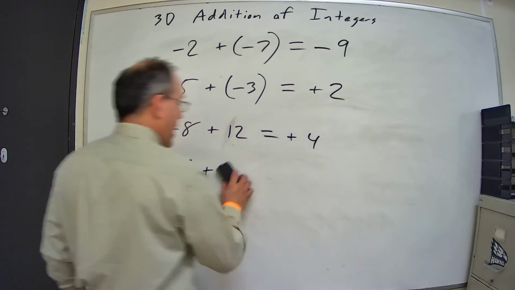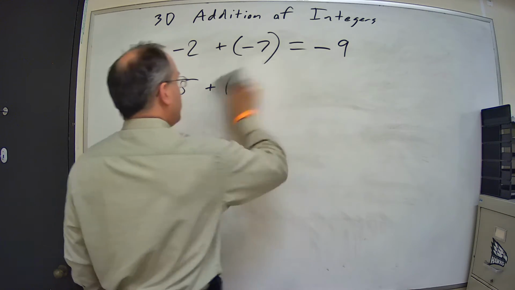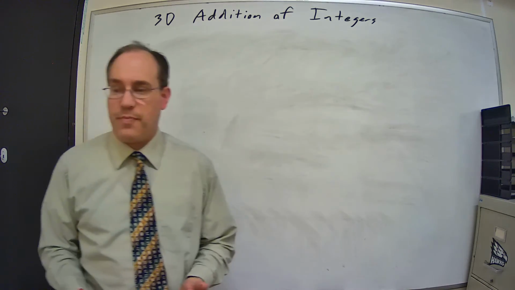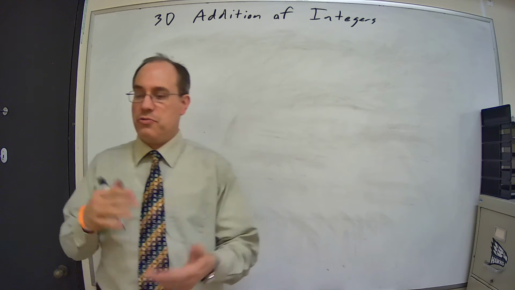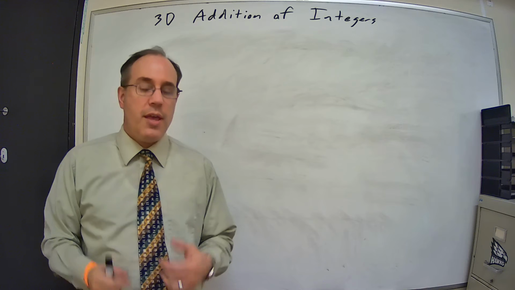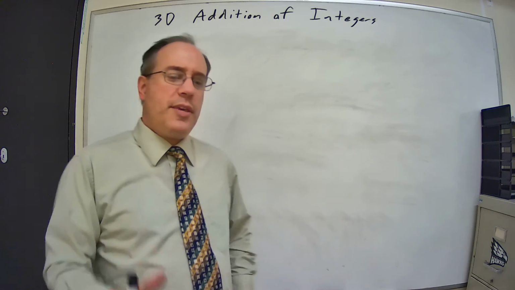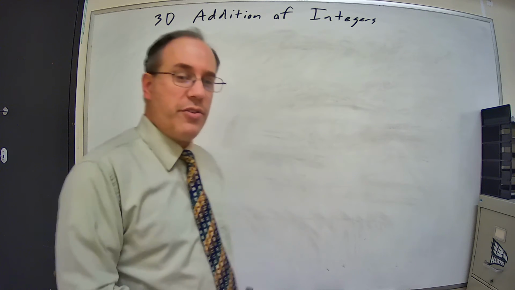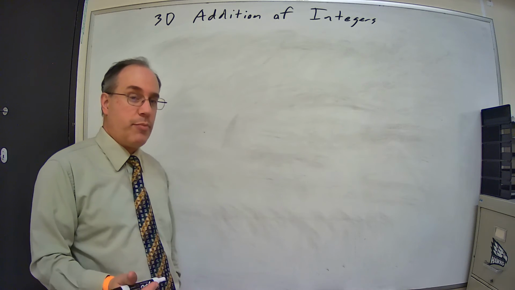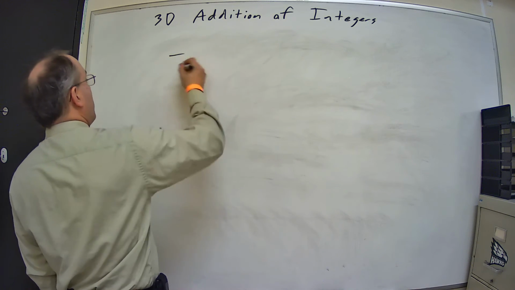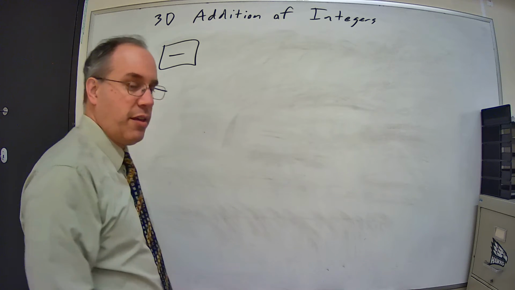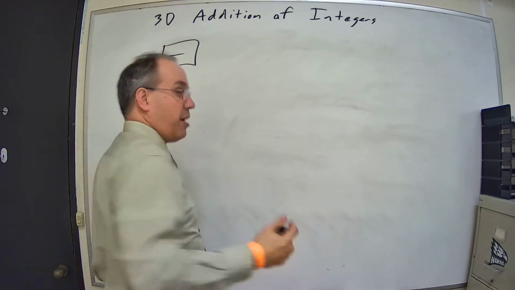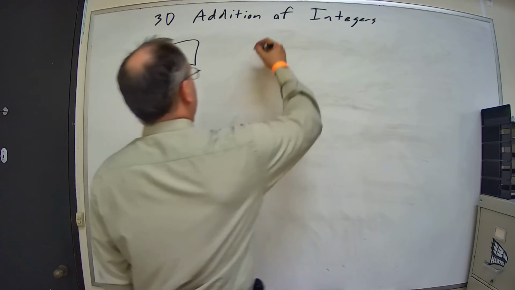Now, if I can take a little aside here, let's talk a little bit about calculators. Calculators tend to vary a lot in what they do, but we have to be careful when dealing with negative numbers and signed numbers in calculators, because calculators have two buttons that sometimes look very similar. There's the minus button, which is subtraction, and then they always have another button, but the question is, what does it look like?